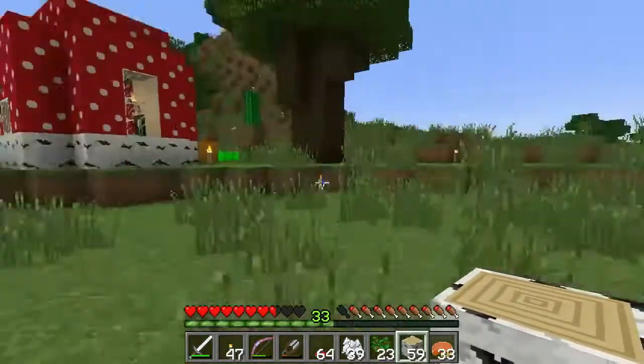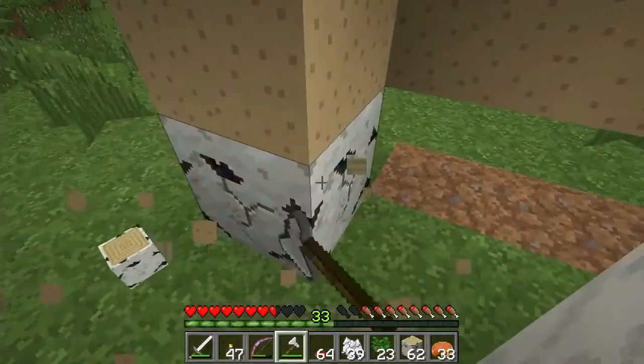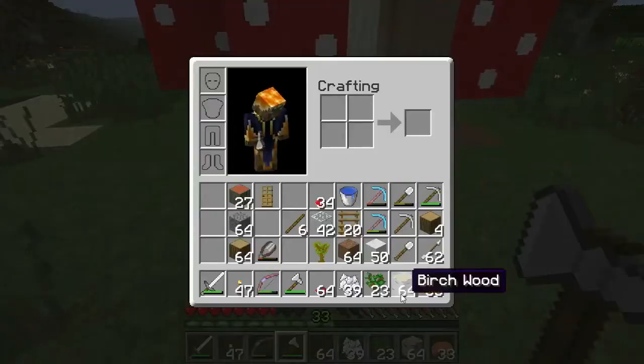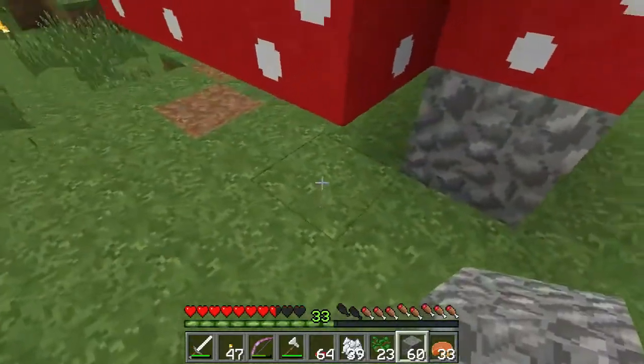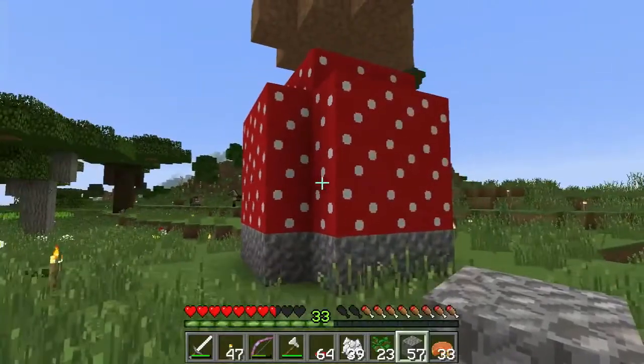Yeah, it definitely looks good. Let me grab an axe real quick. Now, strangely enough, I guess we have two doors here. Strangely enough, I think gravel works pretty good as well. Let's go ahead and slap down some gravel here. And this was what was around the bottom of my house originally. I just switched it out.